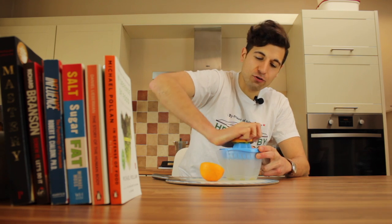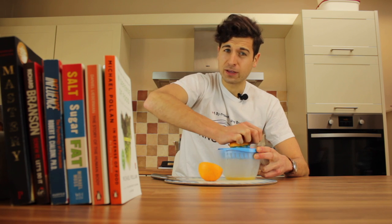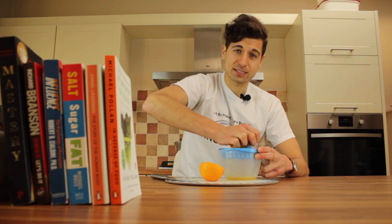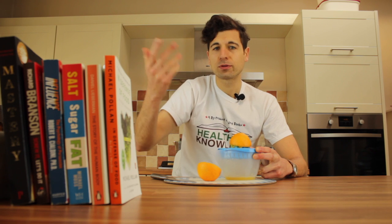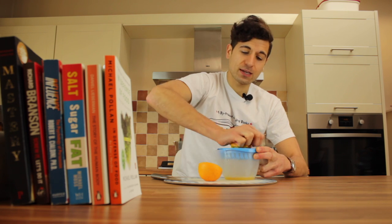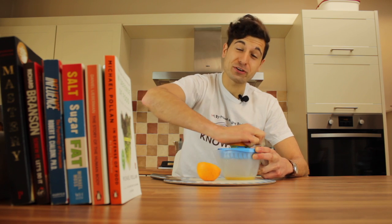Juice the orange. When we drink conventional juices, the majority of them, if not all of them, are pasteurized. When something's pasteurized, it's heated at a specific temperature to kill all the bacteria in the juice so that people don't become sick when they drink them. And when juices are pasteurized, it literally kills all the nutrition — it just takes it out of the drink. But the only problem is, when all of this bacteria is taken out of the drink, it also takes all of those live enzymes that are in the drinks.